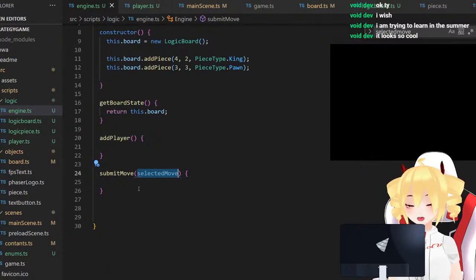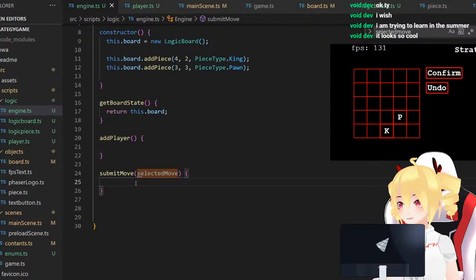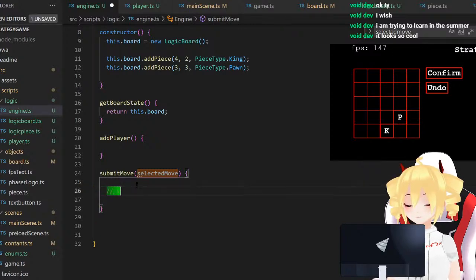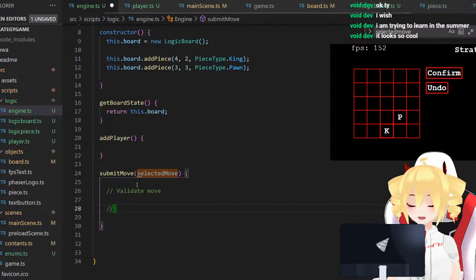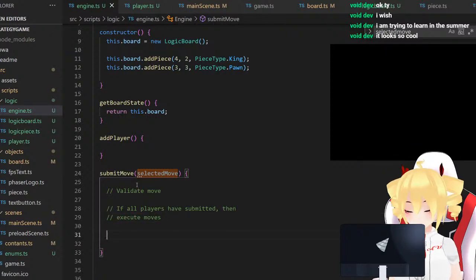We haven't added in the second player yet, but for now let's just do the move. So really what we should have is validate move, and if all players have submitted, then execute moves. But since we only have one player, we're just gonna do it right away.